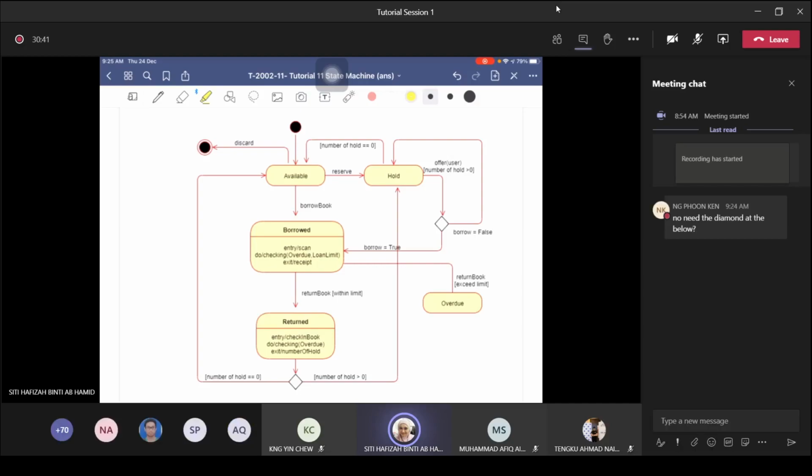The returned one. But we have two situations, right? Number of holds greater than 0 or number of holds equal to 0. So if someone wants to reserve the book, it passes to the hold status.